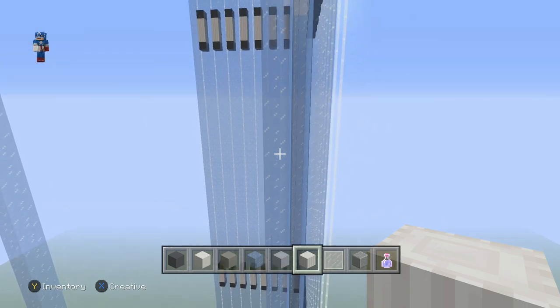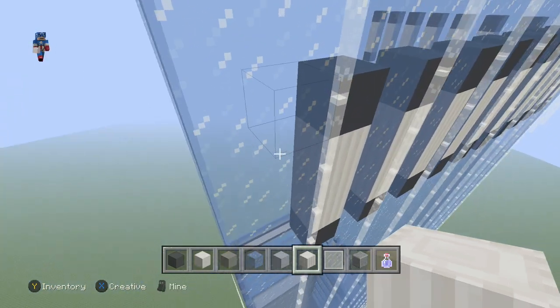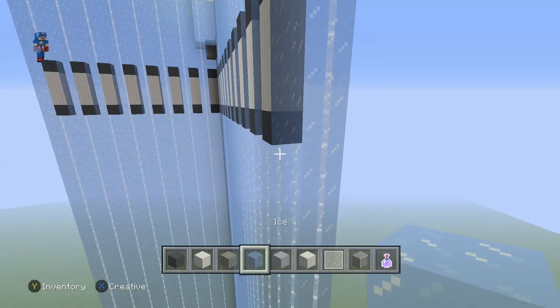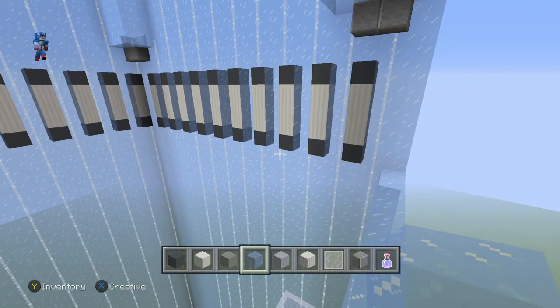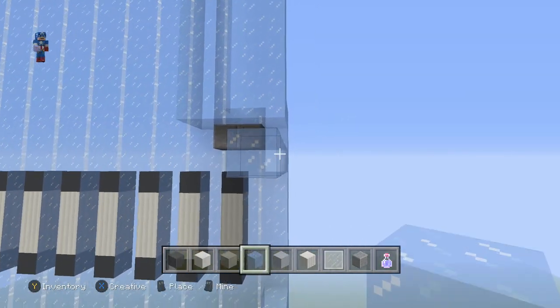Okay, you can go down to the next level. Now this is the part that is the two right here, but on this side it's only one, so you don't have to worry about that. And we're just putting a line below like we did for the other levels.